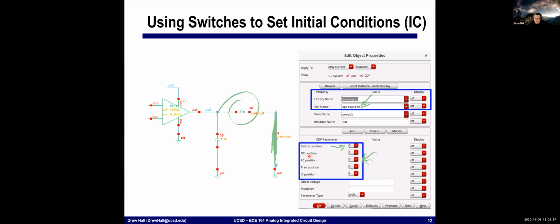But more importantly and interestingly, when I have DC, AC, transient, and initial condition, what this lets me do is set the DC position of this switch to 1, i.e. close it, and for the initial conditions, close it. But when I'm running an AC simulation, I get this DC voltage source out of the circuit. Same thing if I wanted to do a transient. I don't want that DC voltage at the output, so I would get it out of the circuit. So this is another way of setting the initial condition of this node.